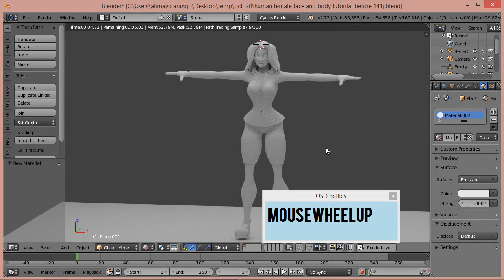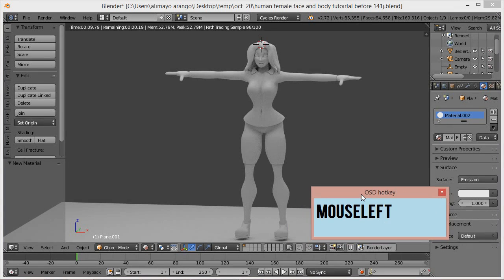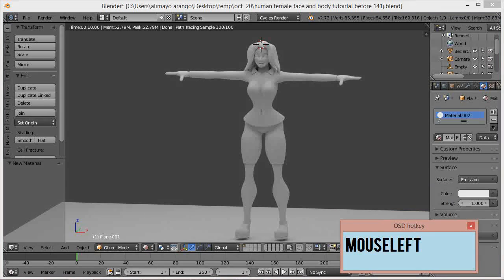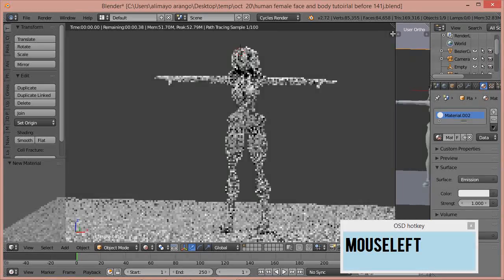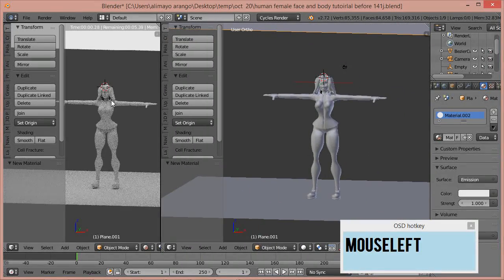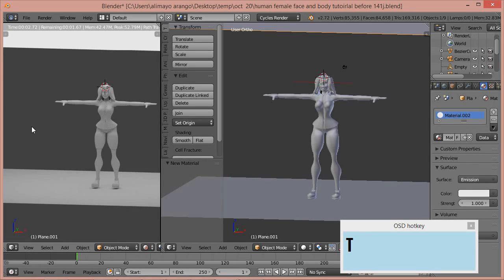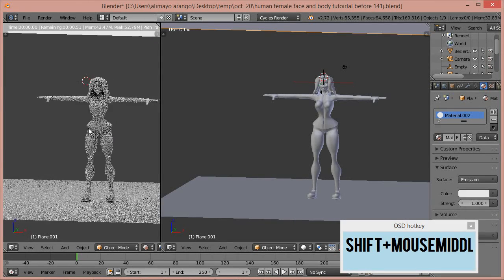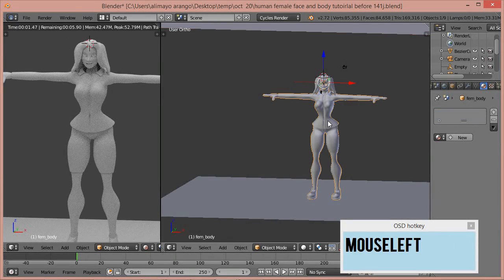And basically what we're going to do here is just quickly apply some materials. To make this easier, I'm going to grab this little triangular looking thing here, split the screen, so we'll see our render here. I'm going to hit T to take away this window, and T to take away that window there. So we can look here, and this will allow us to see what's going on with our colors.